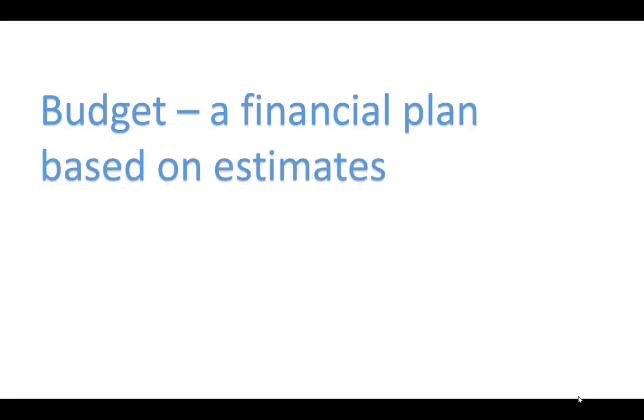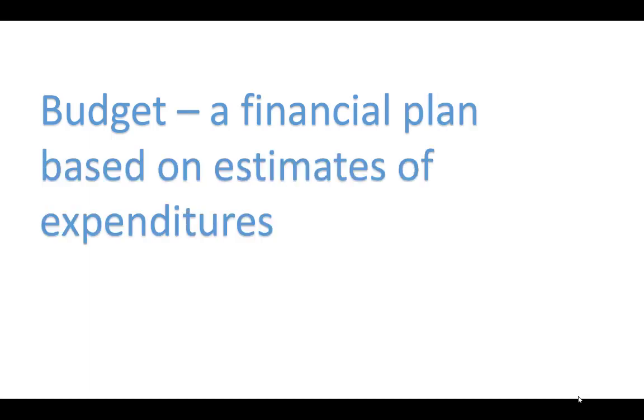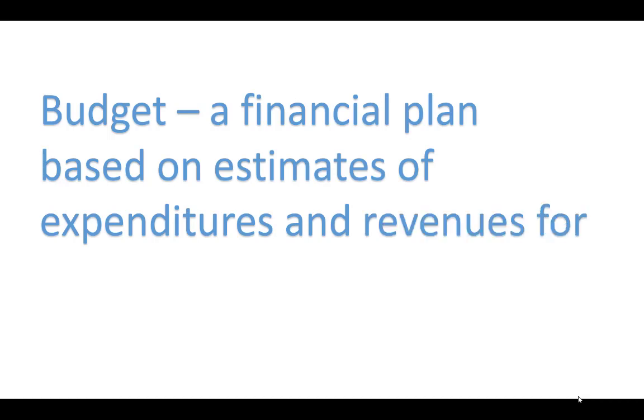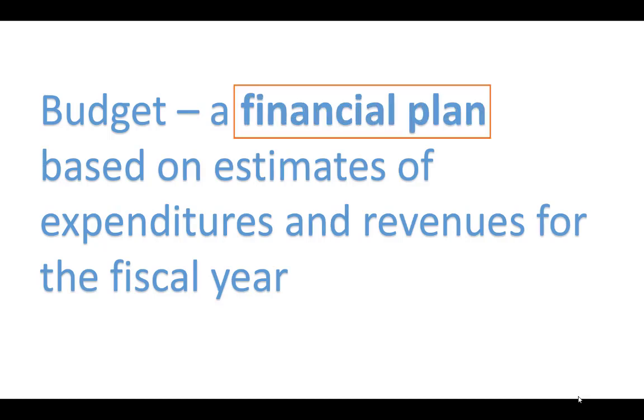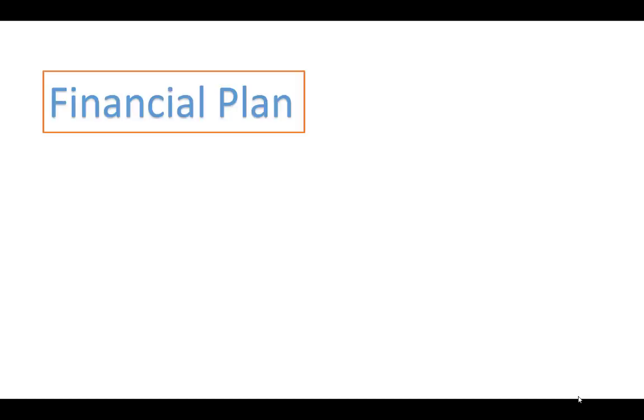As discussed in the introduction, a budget is a map that guides an institution on its journey to carry out its mission. The budget is a financial plan based on estimates of expenditures and revenue for the fiscal year. Let's break down that definition. A financial plan means that a budget is putting dollar figures on an operational plan. For example, if we know we are going to have a college president, that is the plan, we add to our budget the cost of having a president.